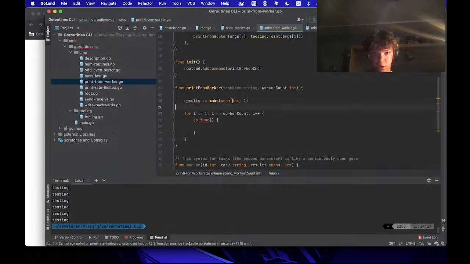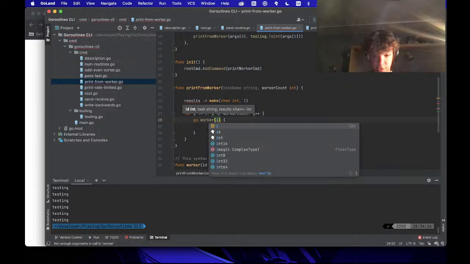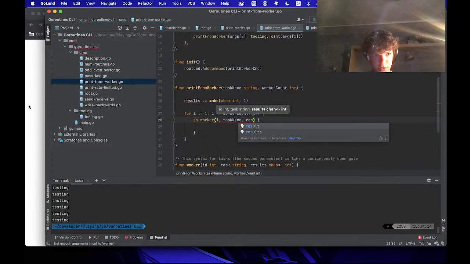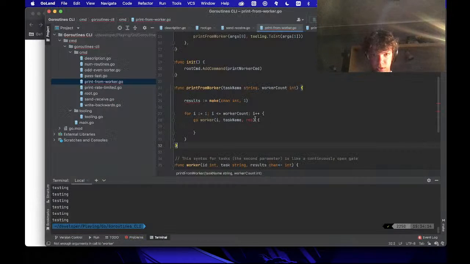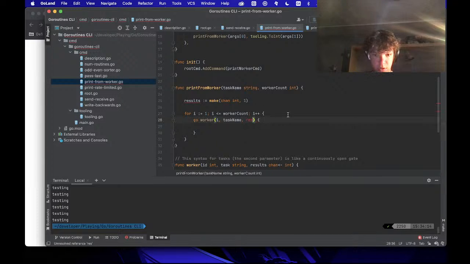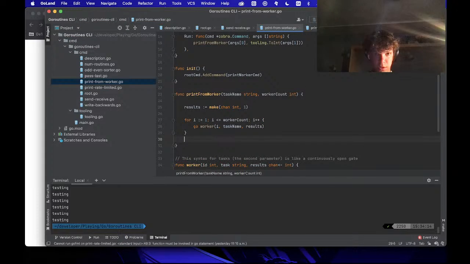No, it's just go worker. That makes sense. Go worker. ID is going to be i, task name, and results. Results, yeah. There we go.